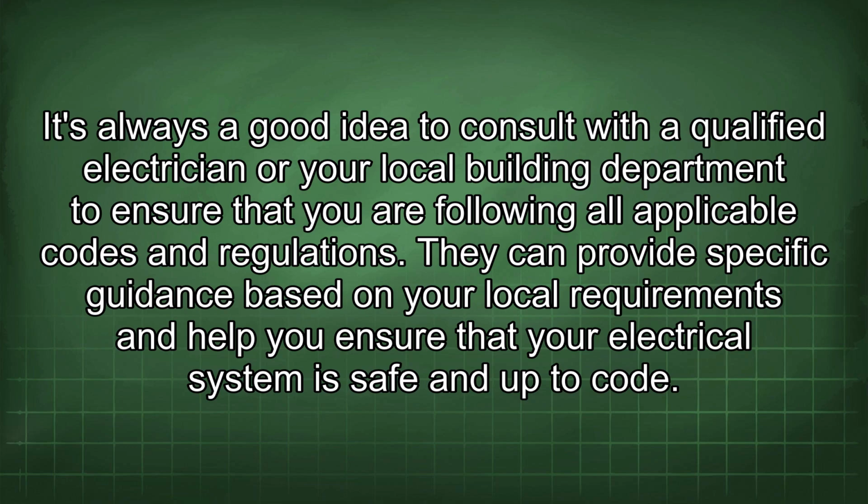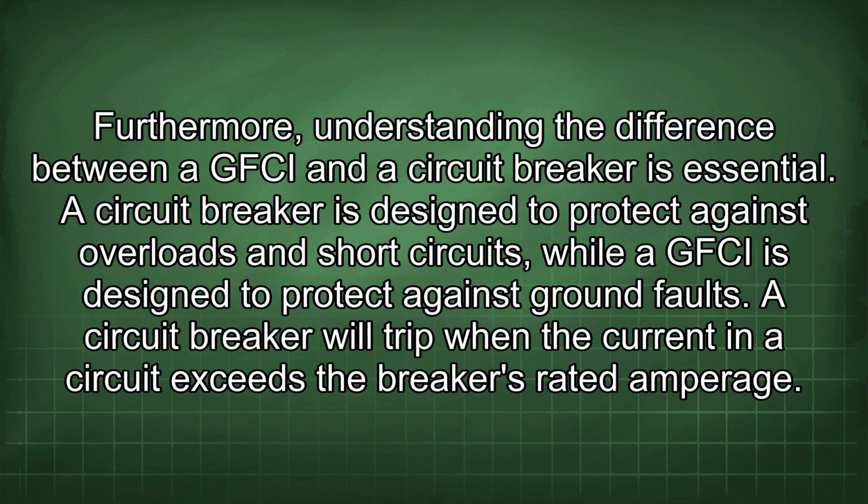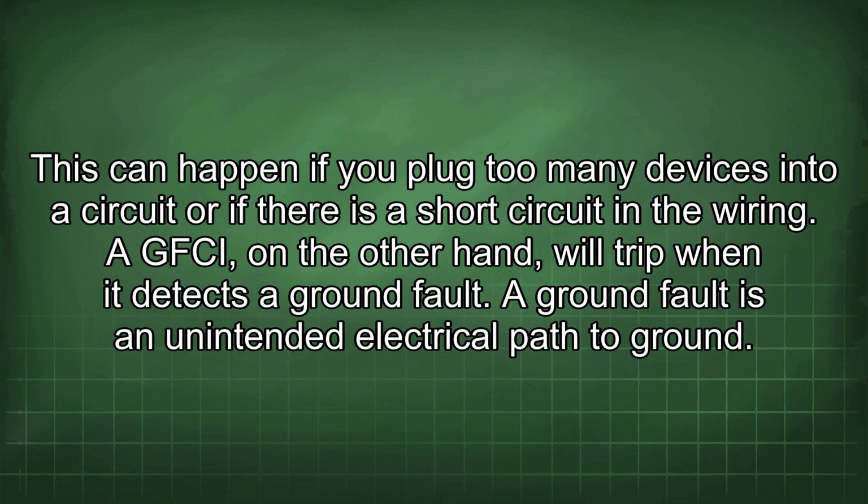Furthermore, understanding the difference between a GFCI and a circuit breaker is essential. A circuit breaker is designed to protect against overloads and short circuits, while a GFCI is designed to protect against ground faults. A circuit breaker will trip when the current in a circuit exceeds the breaker's rated amperage. This can happen if you plug too many devices into a circuit or if there is a short circuit in the wiring. A GFCI, on the other hand, will trip when it detects a ground fault.